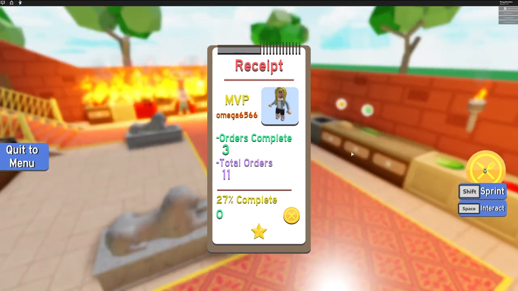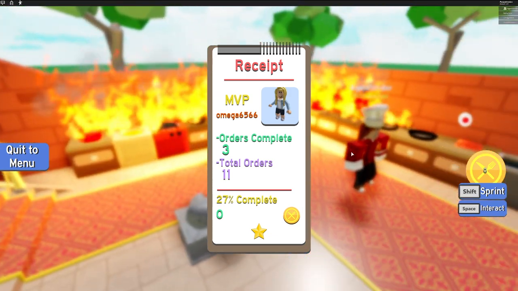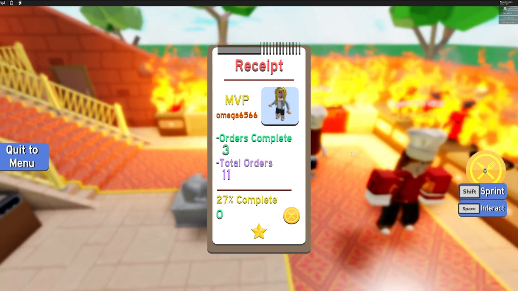Right, how do we play? Let's play again. One star. Okay, now we get it. Right click to open stuff. Babe, look in the background. Look at the fire. The entire kitchen's on fire.